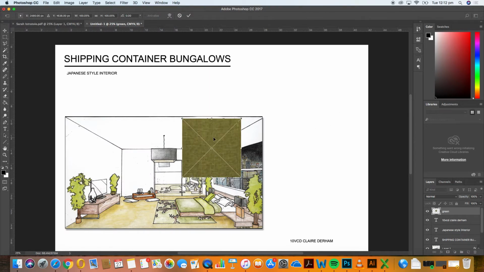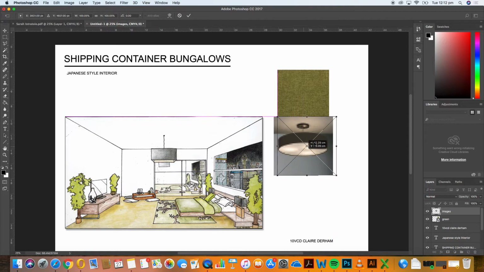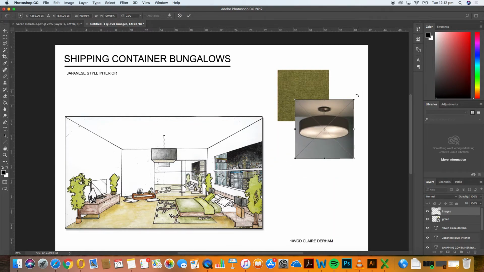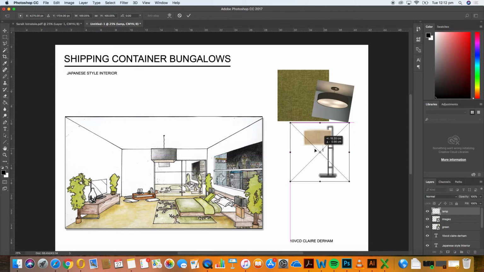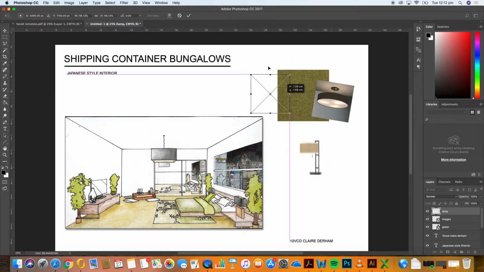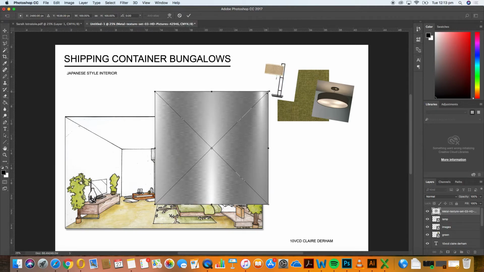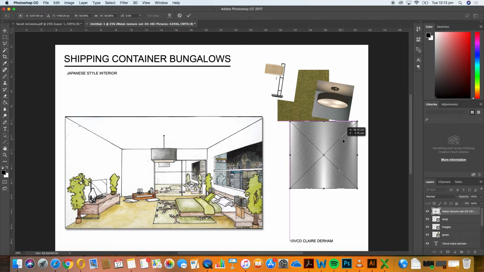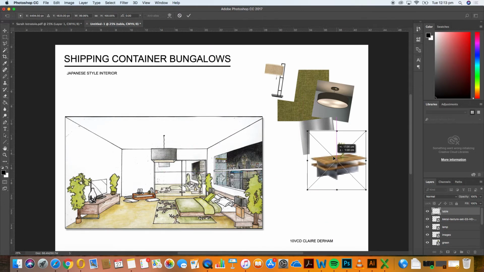So here I've kind of got this green texture happening. Then I've got this light. Whoop. So always holding down Shift whenever we are altering things. Great, try and do this quickly. Another light coming in here. So these are just images that I grabbed off Google Images, because I just thought, yep, they would be appropriate for this room. Just capturing the same colours, the same feel, and just a little bit of almost like a mood board of what's happening in here.